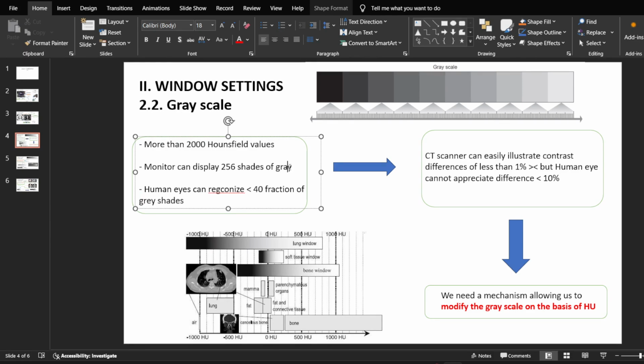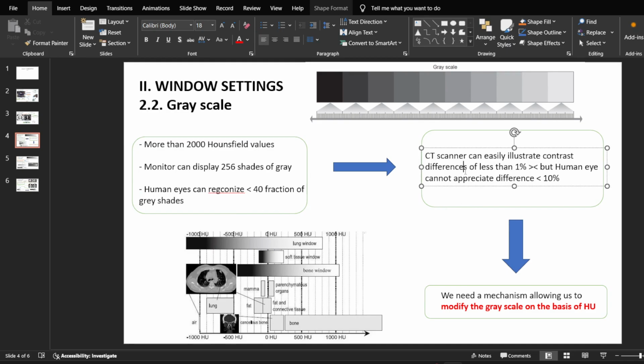But the more important point is our eyes can only recognize fewer than 40 shades of gray, which means that even though our monitor displays more than 200 shades of gray, we cannot differentiate between two separate shades, only about 41, just like that.